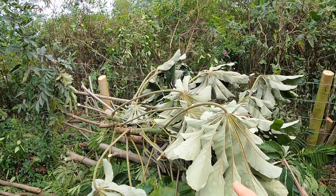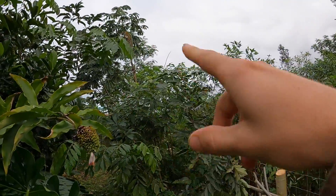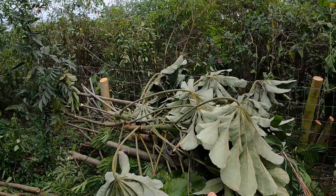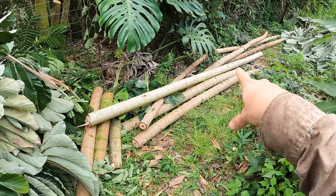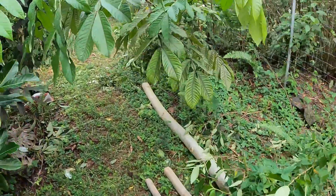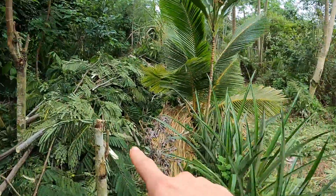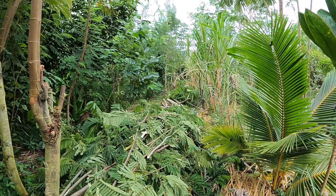Alrighty, I'm going to give a little update on our progress. We've got some compost piles. This is where we had all those naturalized trees that we cut down. We stopped right here - I'll talk about that in a moment when I get over there. So we cut the stuff from over here, threw it over the fence line, put it onto our agroforestry side. And then we've got these logs here - we'll cut them up and disperse them as well. While I was cutting material and throwing it over the fence, Julie was taking the material from these piles and putting it over here. So we've got a bunch of material to work with.